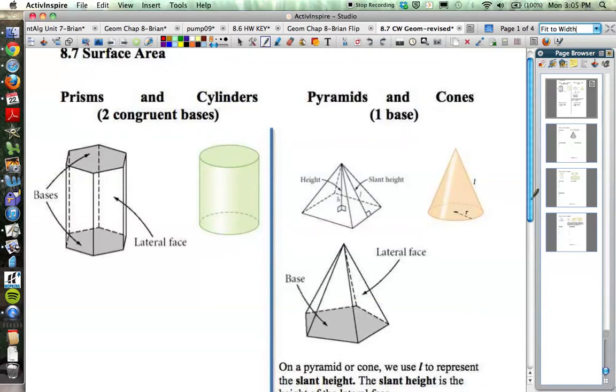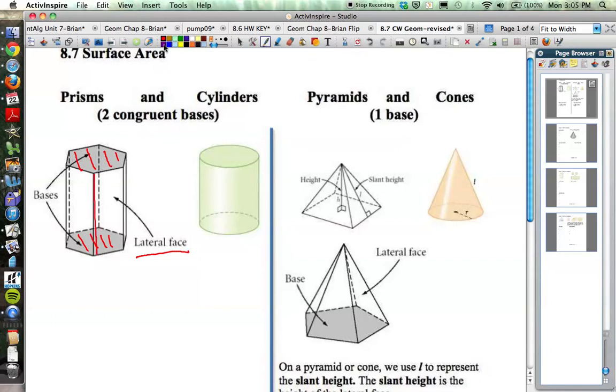In a prism or a cylinder, you are looking at a three-dimensional shape that has two parallel and congruent bases. The bases usually are the top and the bottom of the shape, but technically the bases are the two polygons here that are opposite each other and parallel to each other, right here and right here. And then the rest of the side is called the lateral side. Lateral, remember, means to the side. So a lateral face is the rectangle that is on the side here.